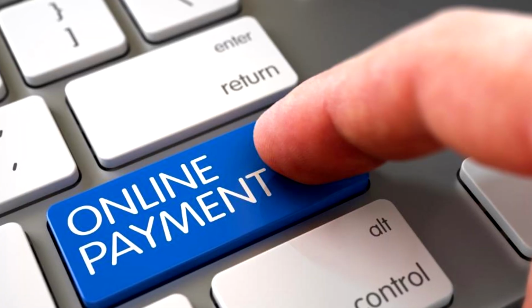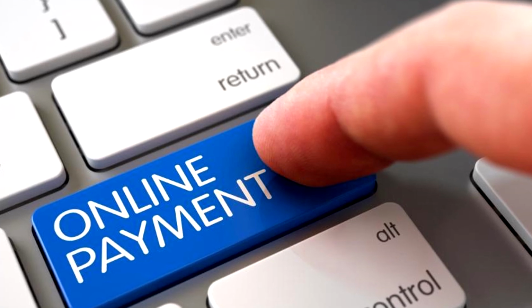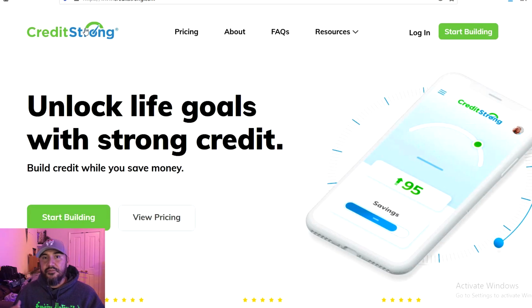So another thing you might be thinking is, well, why do I need this product if I already have a secured credit card to rebuild my credit? Great. A secured credit card will definitely boost your credit score over time, but you are going to want to have a good mix of credit. A secured credit card is an adjustable term loan, and a product like Credit Strong is going to be a fixed loan. So the difference is with the credit card, one month your payment can be $25 because you have a $200 balance. The next month you use your credit card, now your payment is $45. With the fixed loan, if the terms are $15 a month, it's not going to change. It stays at $15 a month for the term of that loan.